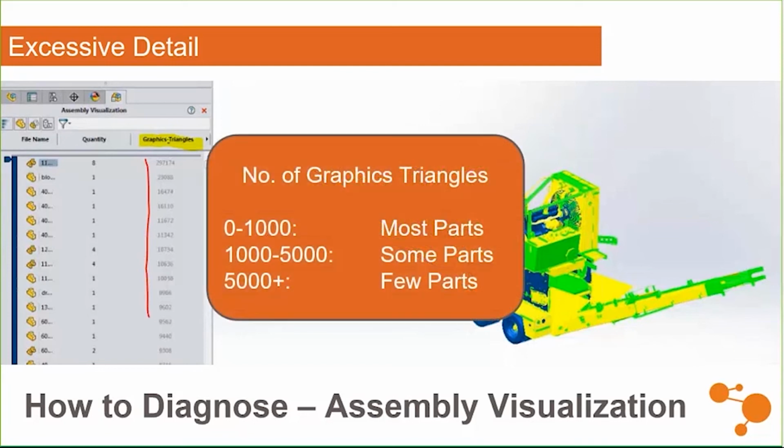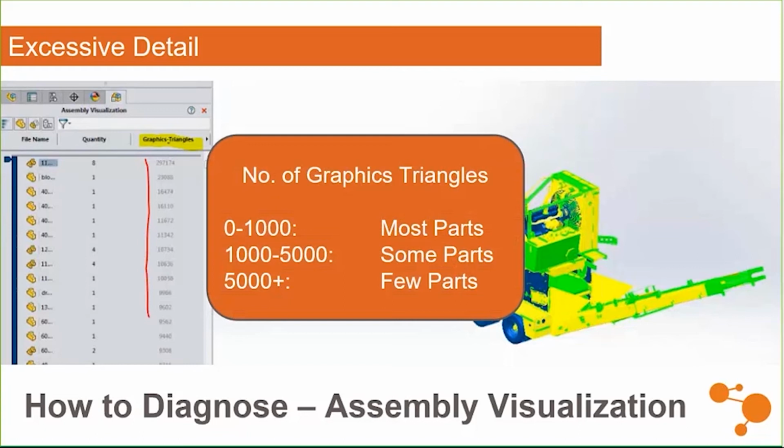But the big thing is there's kind of some rules of thumb here. I kind of stole this from Toby, but really you want to try to have most of your parts be, if possible, less than 1,000 graphics triangles. Now that's just not going to be possible if you do parts that have a lot of contouring to them and things like that. But if you have a lot of flat sheet metal, blocky type parts, there really should be no reason that they're using more than 1,000 graphics triangles.